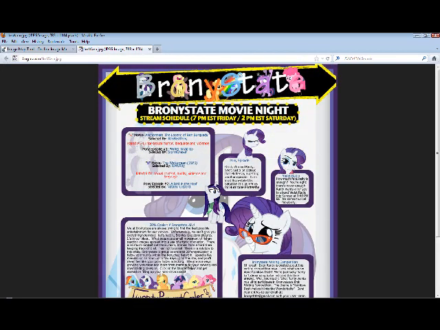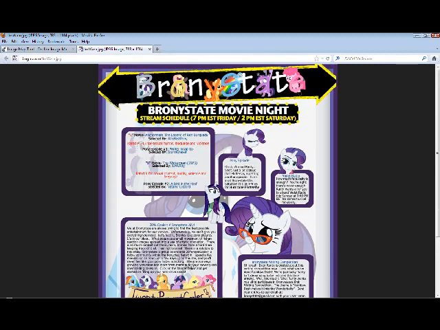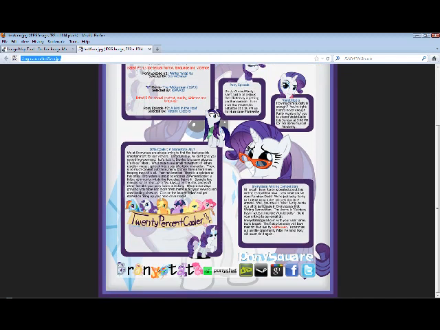So what you do now is the HTML. What the HTML does is, as you can see, we have all of these buttons here for people to click on. But obviously this is just an image, so clicking on that won't do anything. So the HTML will generate fields in which the viewer can click on the image, and then it will take them to whatever site. So what you need is the Imgur link. Other image hosting sites work fine, like PhotoBucket and whatnot. The reason we use Imgur is because it has unlimited bandwidth, so we don't get into a lot of trouble if tons and tons of people look at our images.